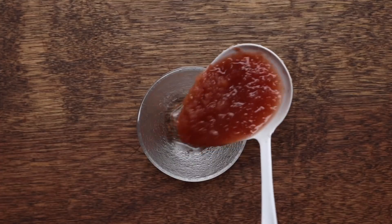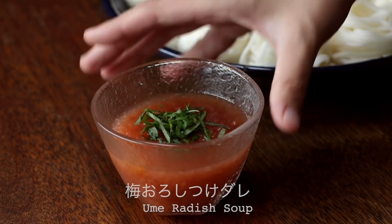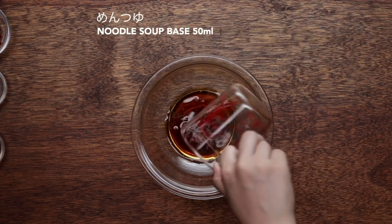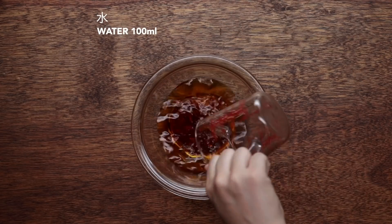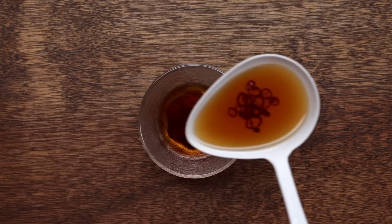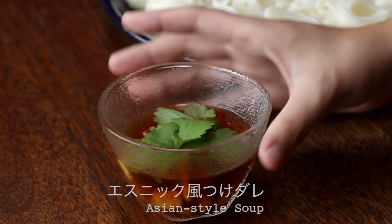For this recipe, one of the ingredients is umeboshi, which is like Japanese pickled plum. It's super sour, but it's very addictive for me. When I think about umeboshi, it's like when you look at a lemon and you salivate or your mouth feels a little strange. We use it for rice balls and noodles. Especially with cold noodles, I think it gives a nice kick to the dish. Also, grated radish and umeboshi is a golden combination — it's like pork and kimchi, or peanut butter and jelly. It's a great flavor combination that has been used for a very long time.